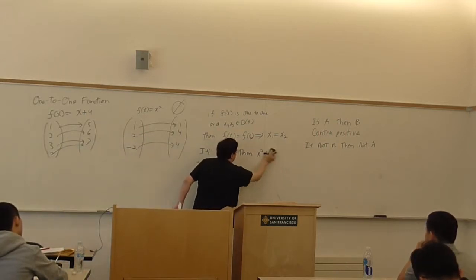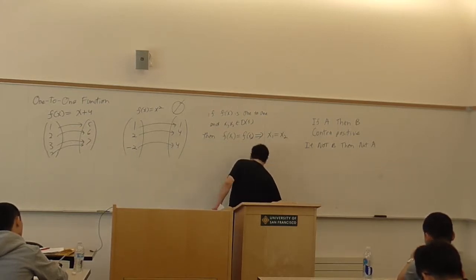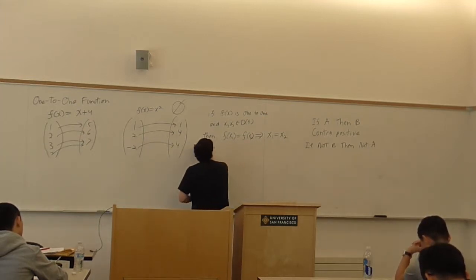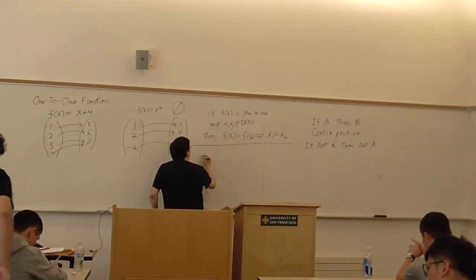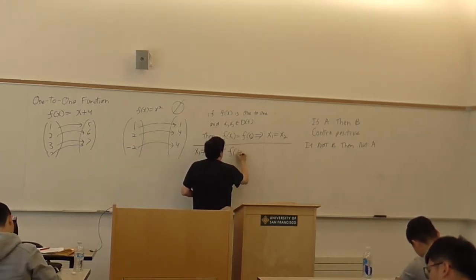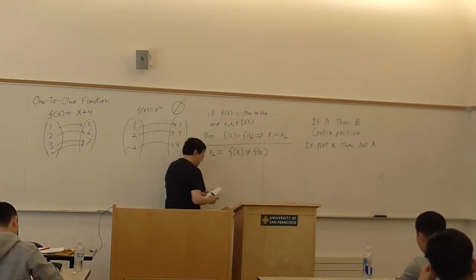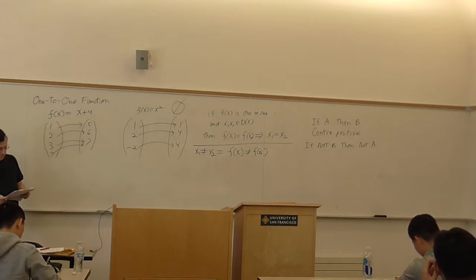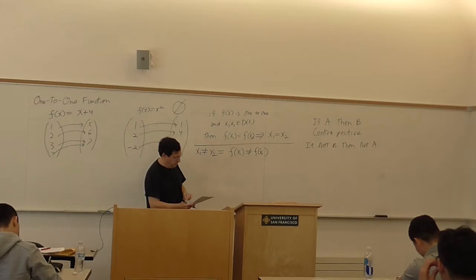That could be a whole class when we talk about logic. But the point is, another way to state this is if f of x is 1 to 1, x1 not equal to x2 implies f of x1 is not equal to f of x2. So that's another way to think of a 1-to-1 function. You start with different values, you get different values.